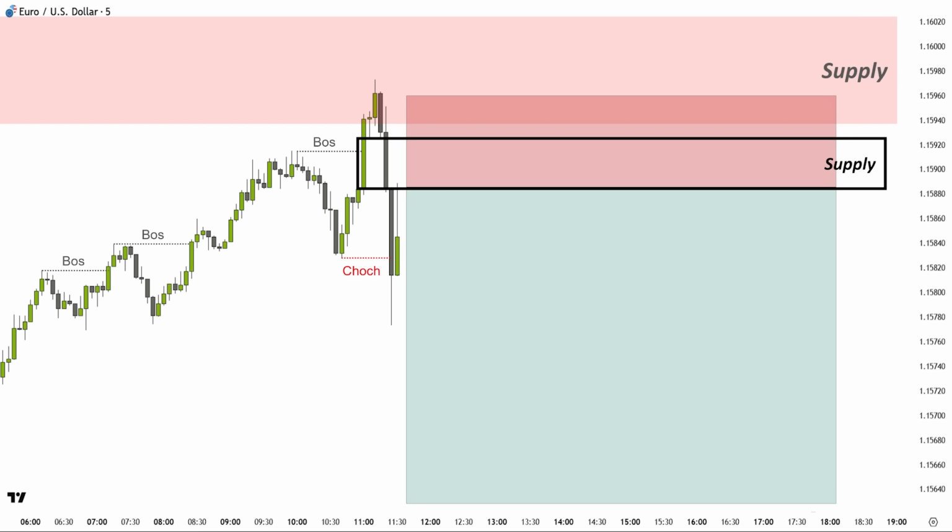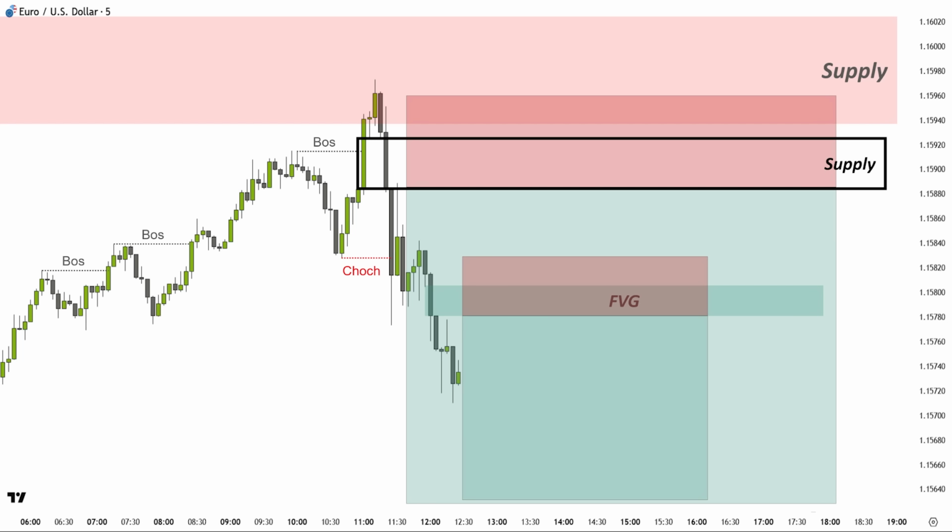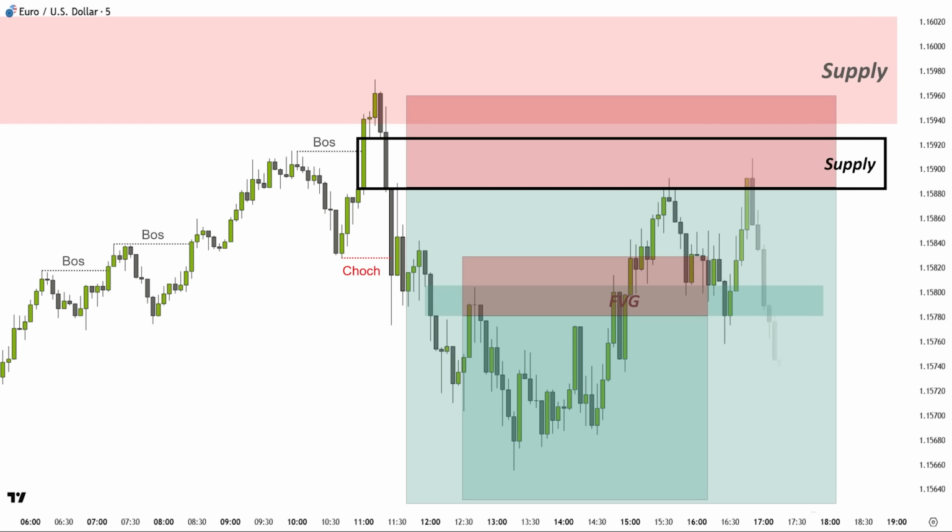As the price moves forward, it drops and creates another bearish gap. Without closing the first trade, we can open a second position with reduced risk. As price continues, it returns and activates our first trade. However, the second trade becomes a loss if we do not manage it properly and secure some profit.